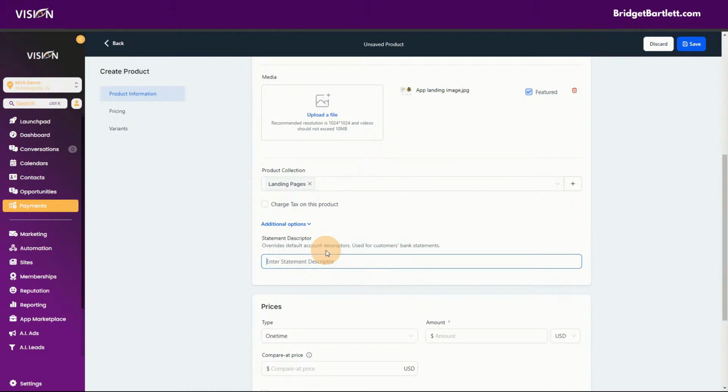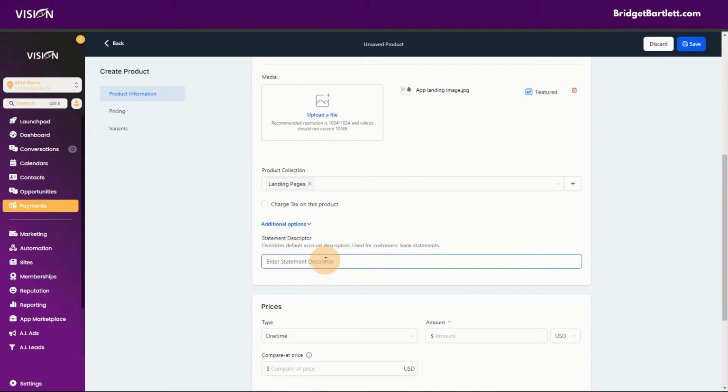A lot of people skip over this part, but this is actually really important, okay? Because this is what's going to show up on the bank statement. And if you've ever looked at your bank statement and saw something that you completely didn't recognize because the business has a completely different name, I actually did dispute a charge one time for something I legitimately purchased. Of course, I had to backtrack that, but I legitimately purchased it. But because the company was a different name completely, I didn't recognize the purchase. Okay. So this is really important.